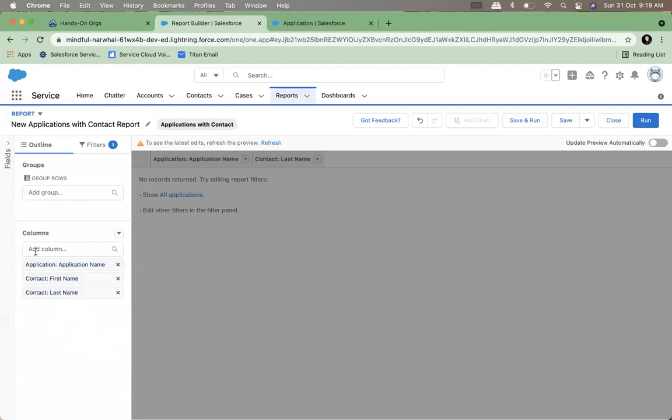So I have a report now which has one column coming from application, and two columns coming from other objects, right? Now I do not have data. Let's put some data here.